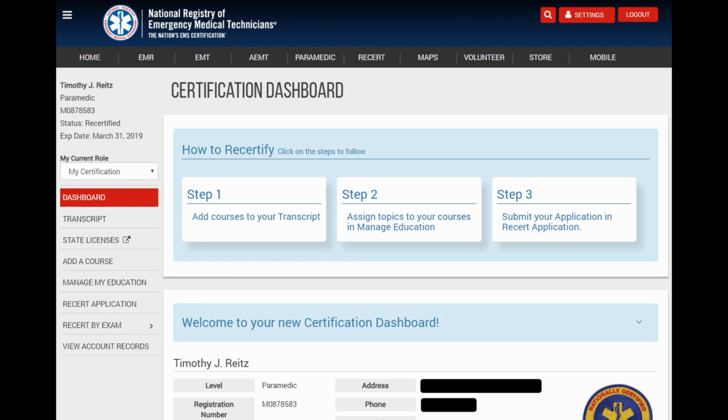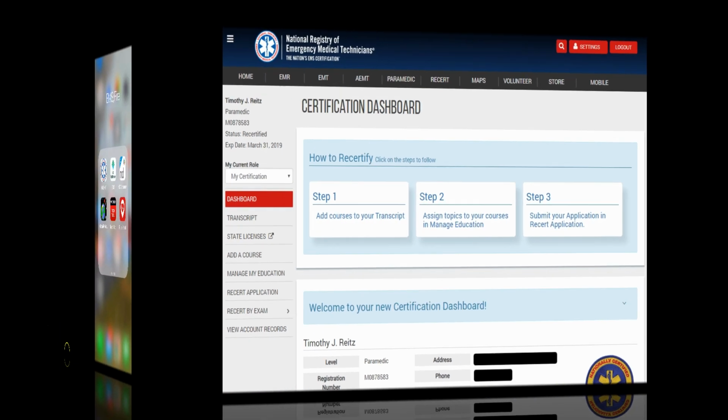The first way is going to be utilizing the National Registry Recert 2.0 app. You can get this and download it either from Google Play or from iTunes, and it is free for you to download. Once it is on your mobile device, it makes life a whole heck of a lot easier. You can add your classes to your transcript much easier, and everything is then entered into your account. Or you may utilize the National Registry website, where you are already in the account, and you can add it to your transcript. So let's take a look at both ways.